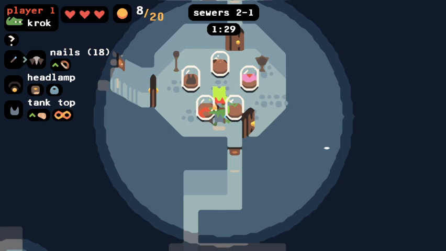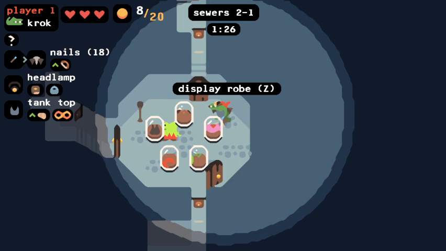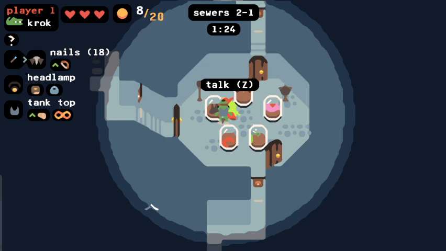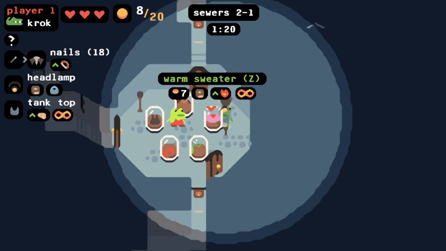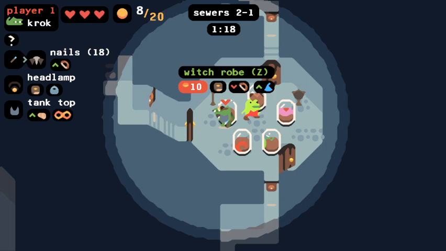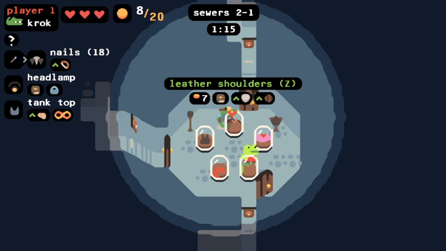Alright, range cape, witch robe, leather shoulders, warm sweater. Sweater or, oh, I don't have enough for witch robe. Okay, or leather shoulders. I think leather shoulders.